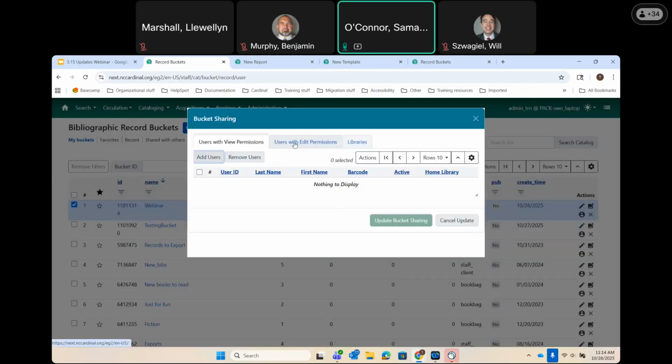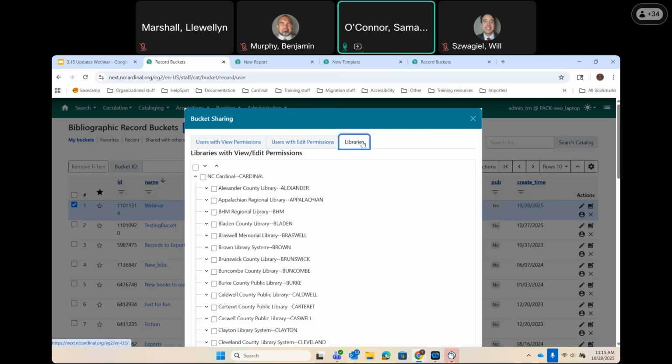The same is available with edit permissions. So I can take somebody with view permissions and switch them over to edit permissions, or vice versa. I can also remove users. So if I'm just sharing a bucket temporarily with somebody, I can remove that sharing once they no longer need it. So of course, this gives you the ability to really target who you're sharing the bucket with.